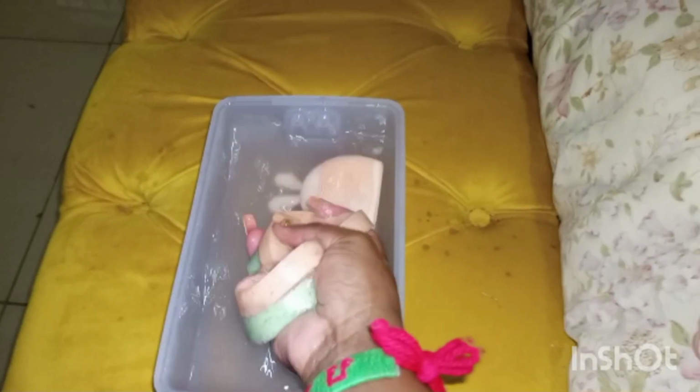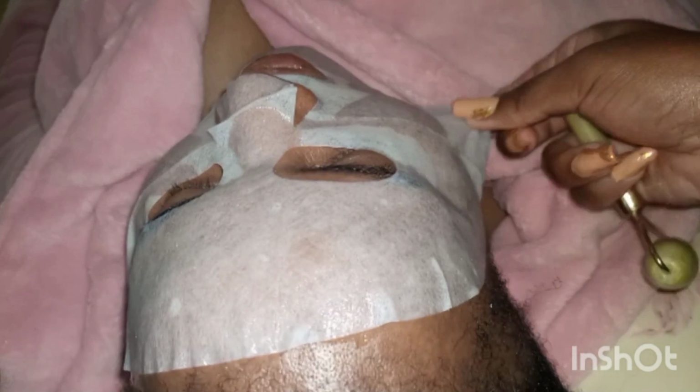When I'm done exfoliating and cleansing my client's skin, I take my two sponges and rinse off any excess dirt, and then I go in with the mask. This is a hydrating mask because my client's skin felt a little bit dry. I use a jade roller to press in the nutrients, and then I take all the excess and massage it into her skin. Guys, let me tell you, her skin was feeling so fresh and firm after this.